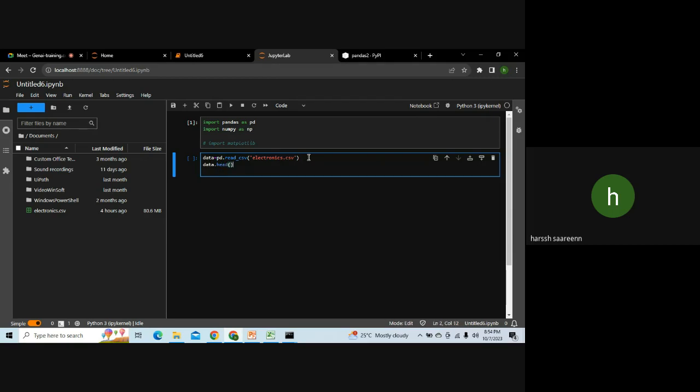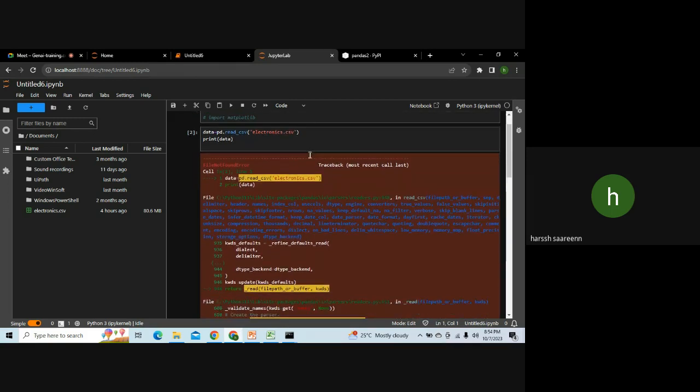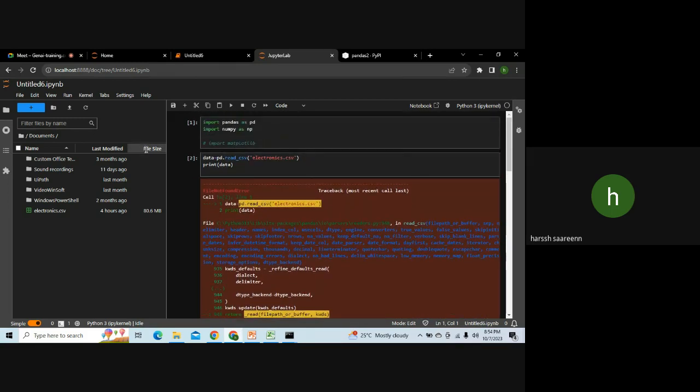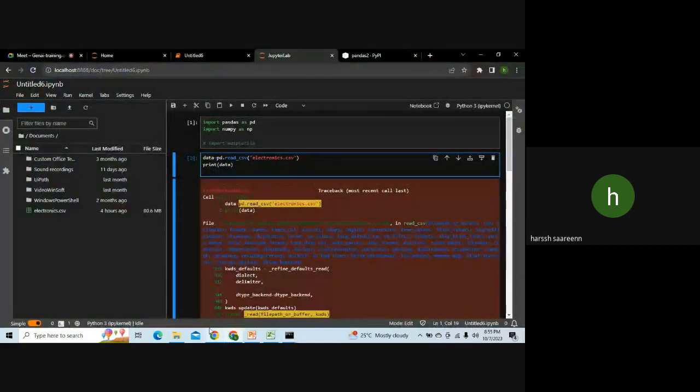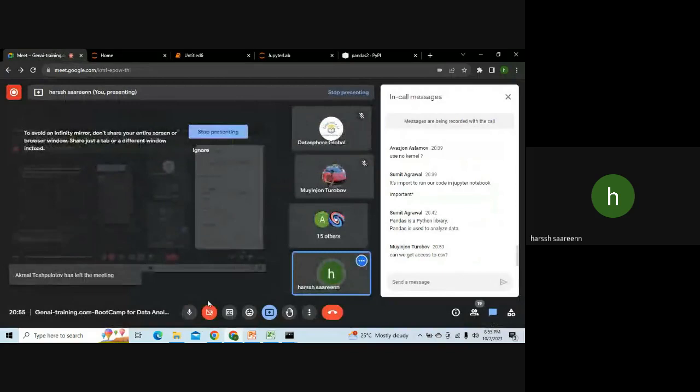I will tell you what head is and how we can use it, or you can directly print your data, but it gives me an error because my path is not correct. Just give me a couple of seconds. I am taking a file so that you can follow me, else you will get confused.